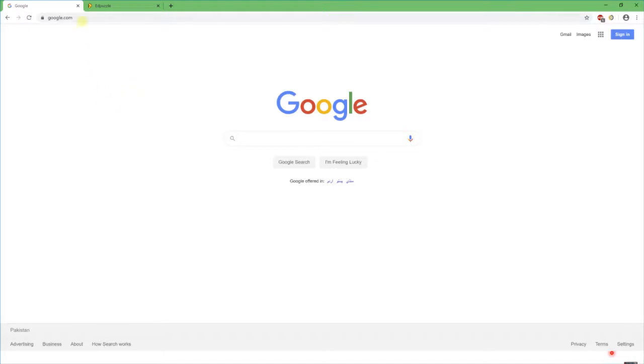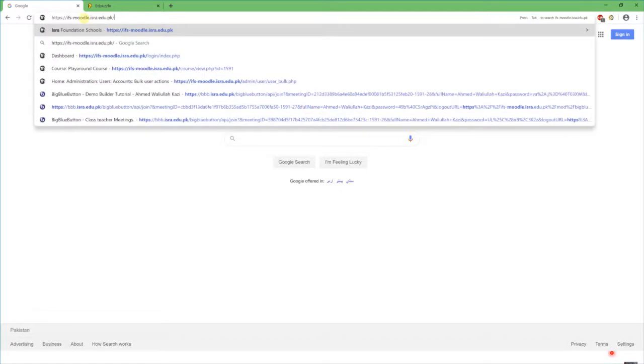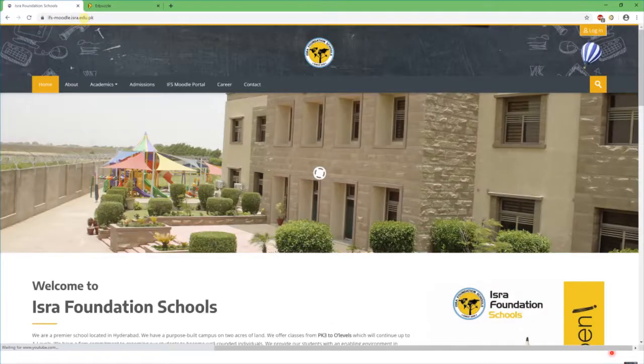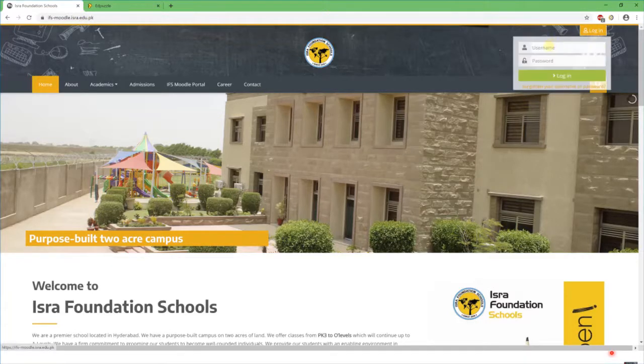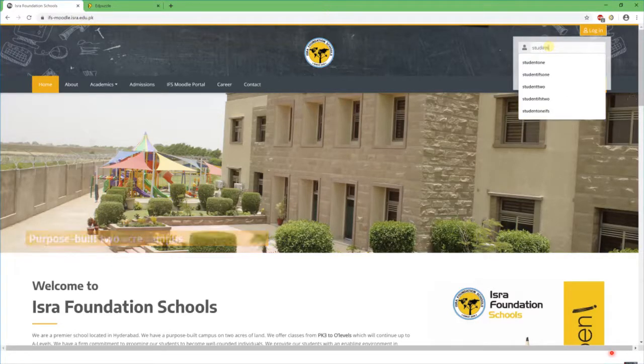Okay, so now open your browsers, and let's go to the IFS Moodle website, and let's try to log into your student account. So I've entered the address, ifs-moodle.isra.edu.pk. We'll go to Moodle, enter your username.